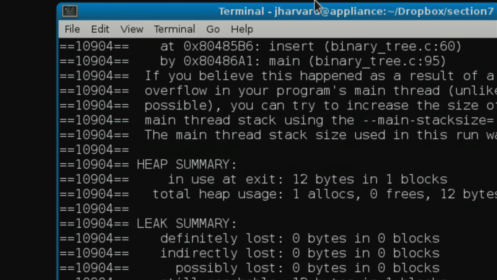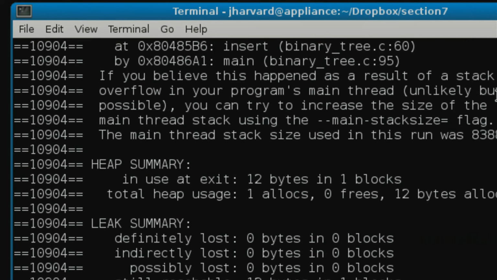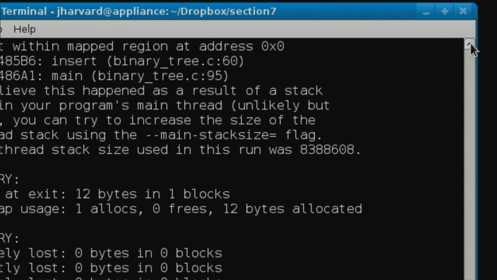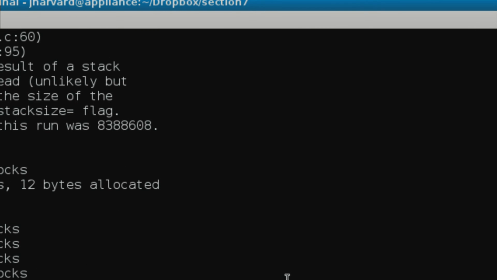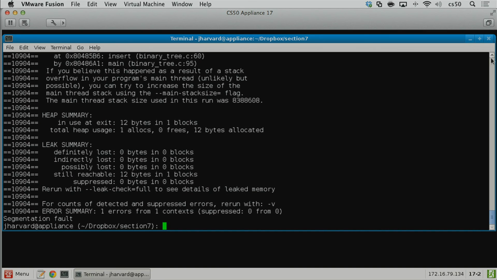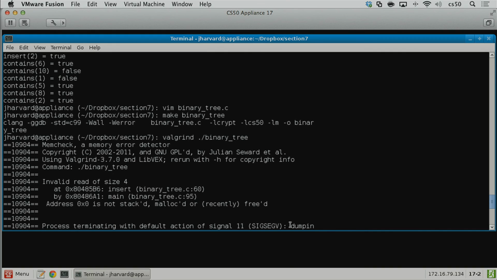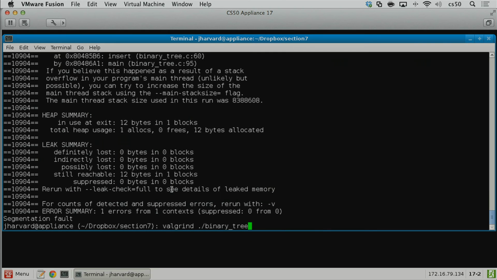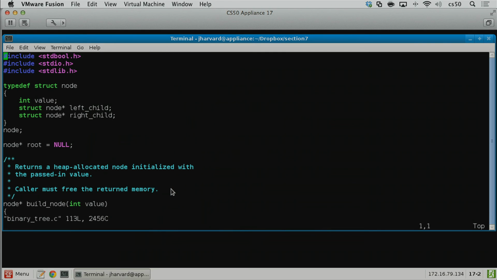Right? So what happened? Valgrind actually tells us where it is. Oops, let's zoom out a little bit. And it looks like it's happening in our insert function, where we have an invalid read of size 4 at insert, line 60. So let's go back.